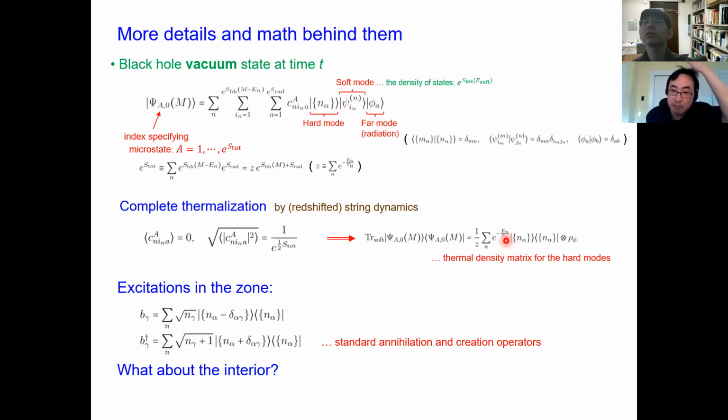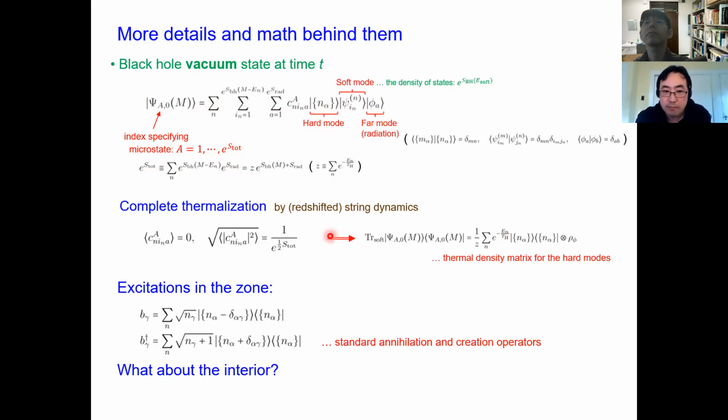This is nothing other than usual statistical mechanics. If you see some small system with generic states, then of course you see the thermal states, nothing other than that. And the hard mode is a small system because they have a big gap. That's not like an exponentially dense gap. That's the most of the black hole states. Okay. So this is a state I was thinking about. The black hole microstate is nothing other than the microscopic way these hard and soft modes are entangled. Still keeping it generic, you can have a lot of different ways to entangle at the microscopic level. The number of states is e to the S total, that's soft mode coarse-grained entropy times early radiation coarse-grained entropy. That's mostly the coarse-grained entropy of these black hole microstates.